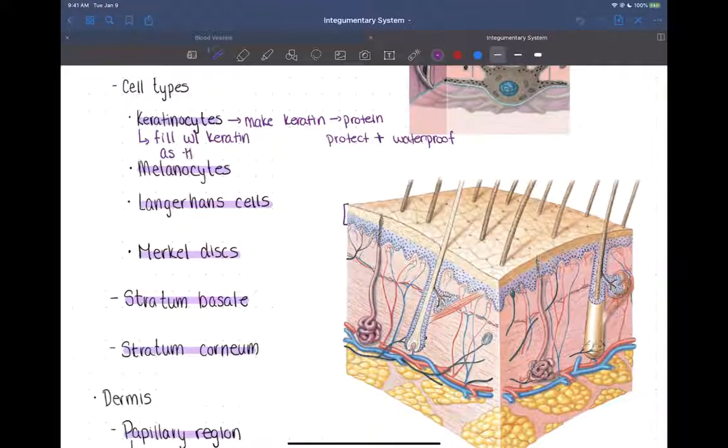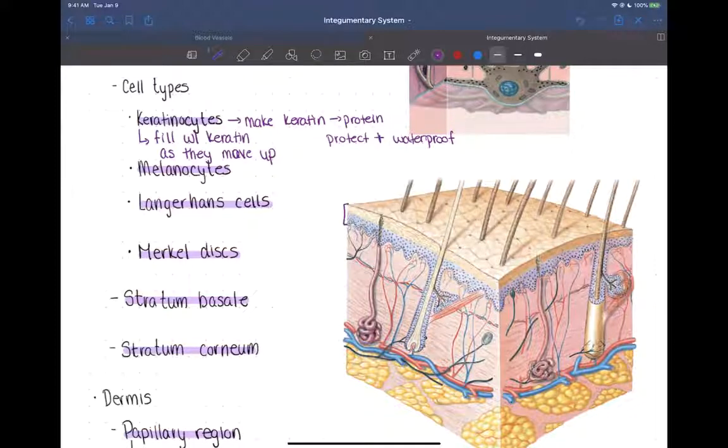All right, and so cells, as they mature in the epidermis, they move from the lower layers, the deeper layers, they move up towards the surface. Okay, so those are our keratinocytes. These are those cells that are making the keratin. They're eventually going to become that top keratinized layer of the epidermis.